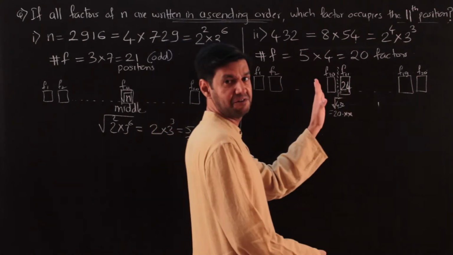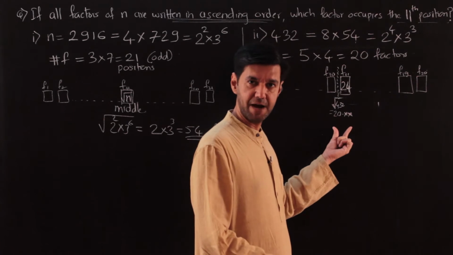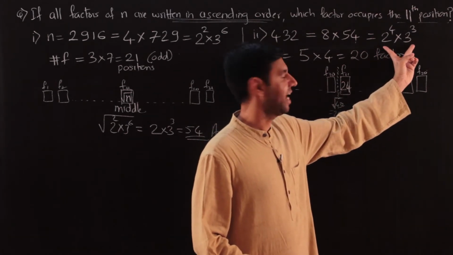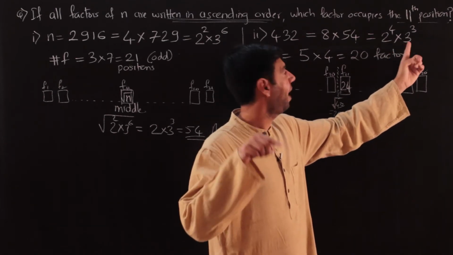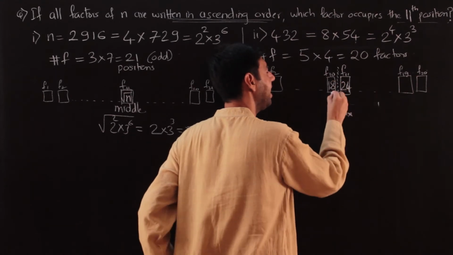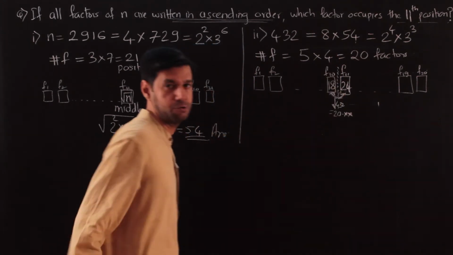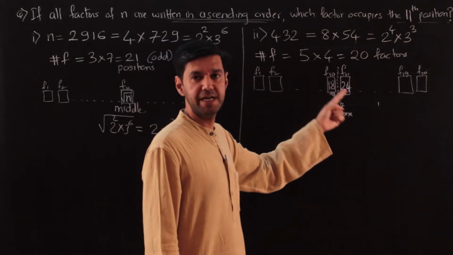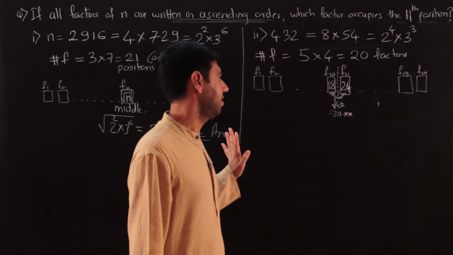And if you need the lower factor on the 10th position, go below the square root. 20, will 20 divide this? No, there's no 5. 19 is a prime, not 18. 18 is made up of 2 and 3 square. Will that divide? Yes, 18th will be this. And 18 into 24, if you do the product, you have to get 432. 18 fours are 72, 2 7 carry over, 18 twos are 36, 36 and 7 is 432. Hope you got that, right?